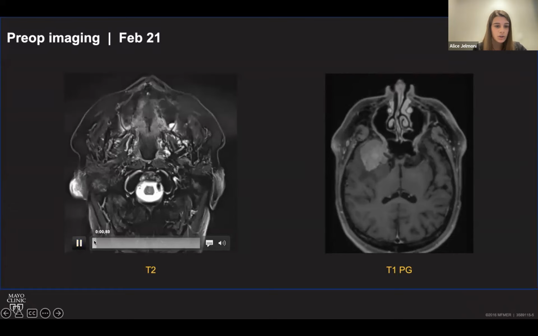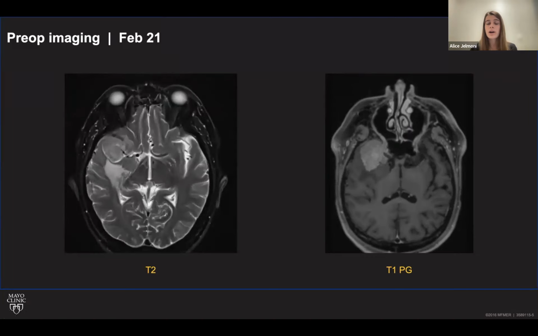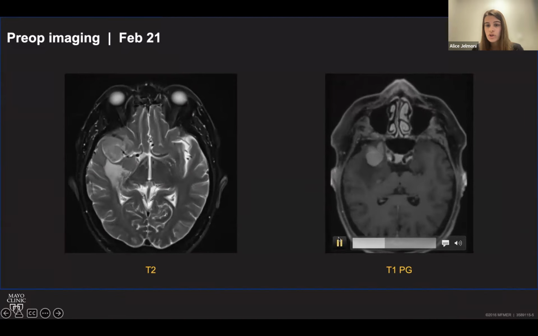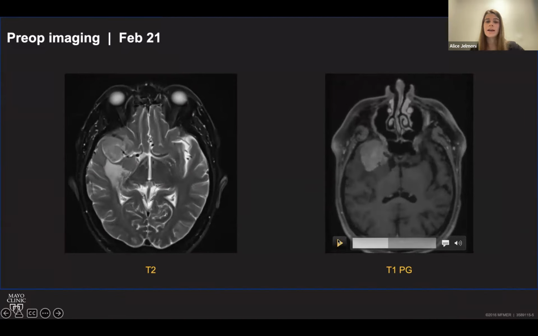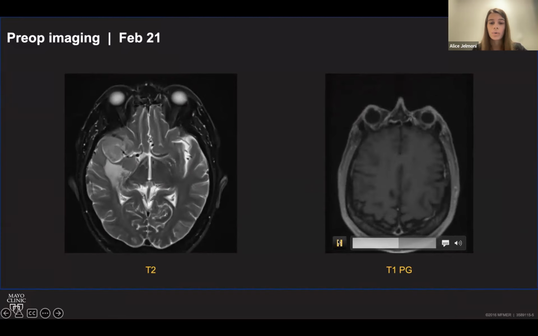On the left, you can see an axial T2 view, which shows a CSF cleft and the mass effect that is produced by the lesion on the surrounding brain parenchyma, making this likely an extra-axial mass, in fact. And you can see T2 hyperintensity representing the vasogenic edema that is correlated to the mass. On the right, instead, we can see an axial T1 post-GAD, which shows a homogeneously contrast enhancing mass found along the greater sphenoid bone wing.